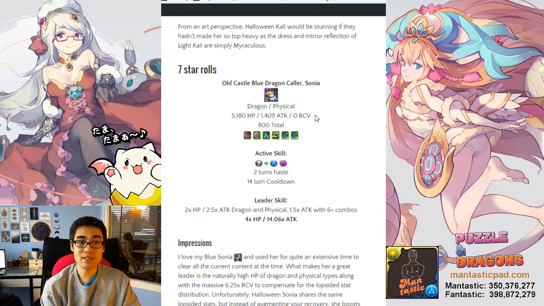But the problem is, this Sonya is not a good leader because you have obviously crazy base health but no recovery. And the main power of blue Sonya was the fact that you could form a high health team because physical dragons had naturally high health, and you had a 6.25 times recovery, so you just healed like crazy. And this Sonya just gives a health multiplier as well as a low, same damage multiplier with combos. So it's harder to activate because you need 6 combos with Rose, and you get health and not recovery.